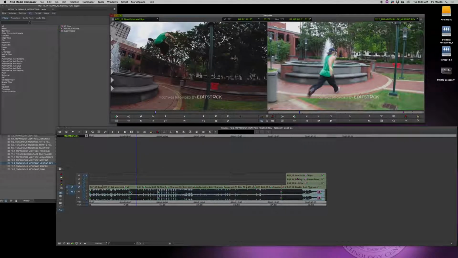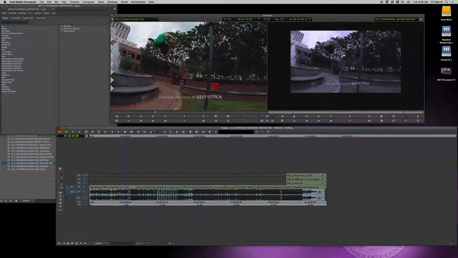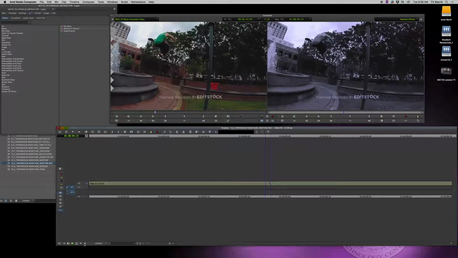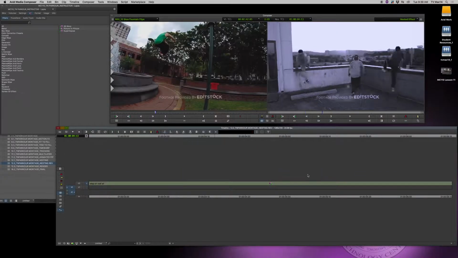Okay, the final way to get into nesting effects is to step in or step out. And to do that, you're going to use these two arrows down here. So if I put my blue indicator bar right on my nested effects, I can step into it. And the reason why you may want to use the step in is because you notice how the rest of the timeline disappears and you're only using just this clip.